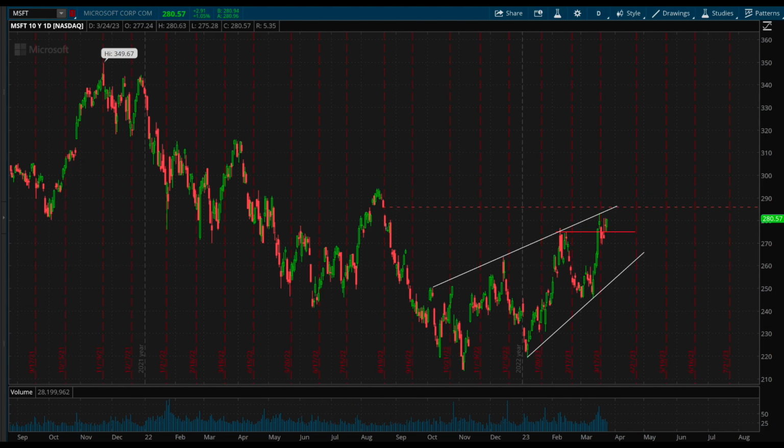And then finally, a quick look at Microsoft. It's currently set up in a rising wedge, which is a bearish reversal pattern, but still has continued to show strength. For downside, it would need a break and hold back below the key 275 level, and a possibility here is that it moves a little bit higher first to fill the gap at about 286, and that is a spot I'd be watching for a possible short-term top if it gets a strong sell reaction at that point, which would likely line up with that trendline resistance of the wedge as well.